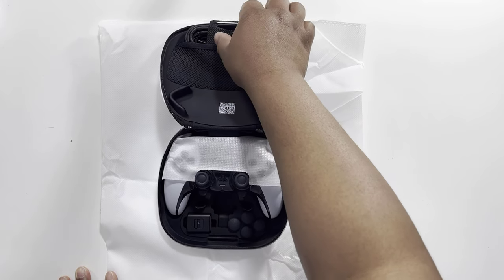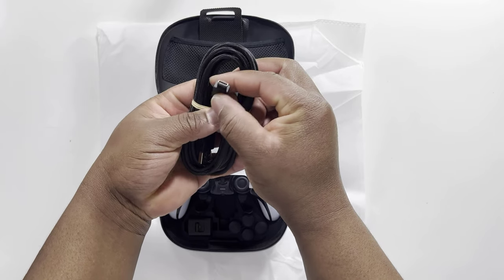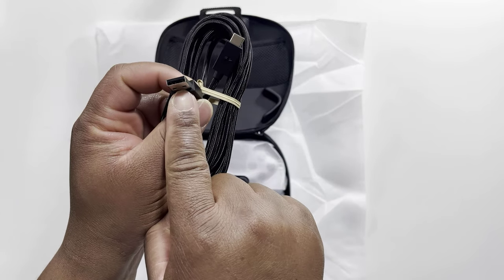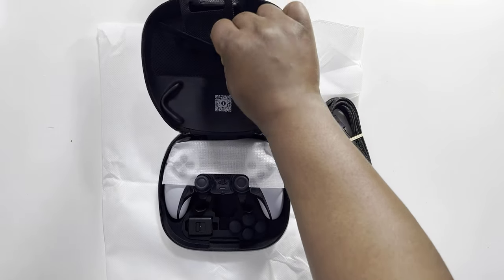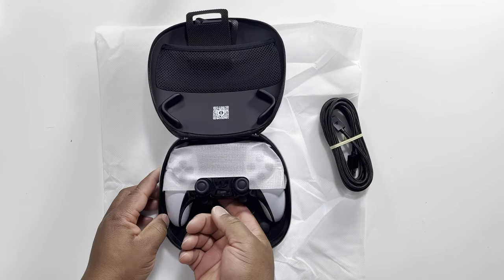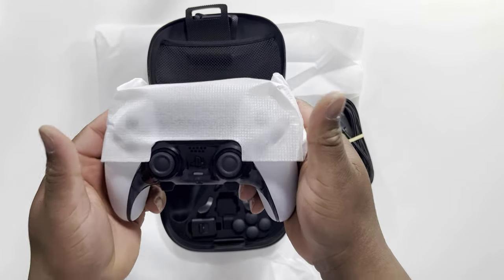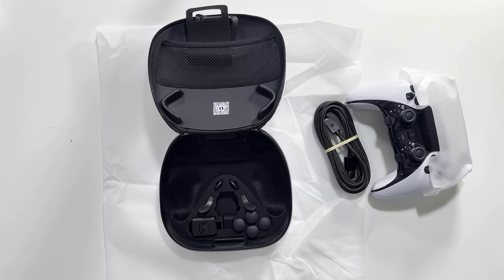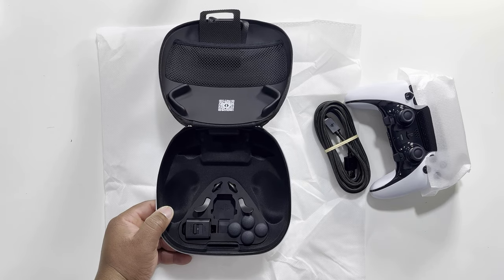On this small pocket here we have the cable they were talking about on the box — it is the USB Type-C connector. This end goes to the PlayStation and then this end goes to your remote controller. That's everything — we don't have anything else in the box apart from that. Here we have the controller itself — it feels kind of the same weight as the previous one, though I could be wrong. In the box we also have a couple of other tools.